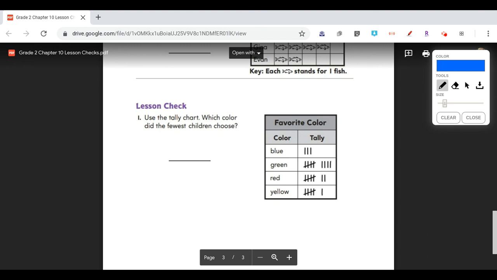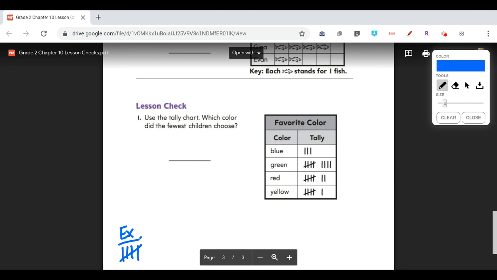When we count tally marks, every line represents 1. So for an example, at the bottom here, if I put 1 tally, that means 1. If I put 2, that's 2. I put 3, that's 3. If I put 4, that's 4. When we get to 5, we do something different. We slash to the side so that we group them in groups of 5. That way we don't have a bunch of little dashes that we have to count all of. We can quickly count by 5s and then count any extra.